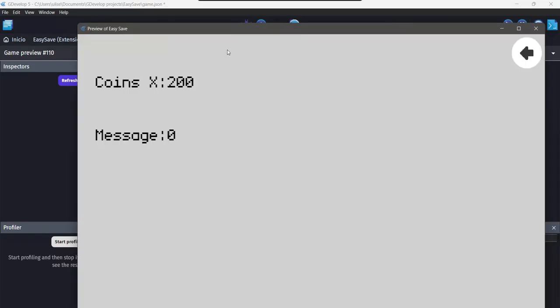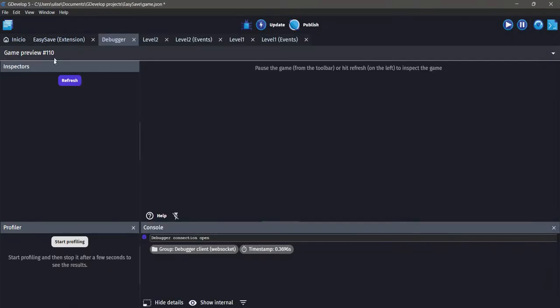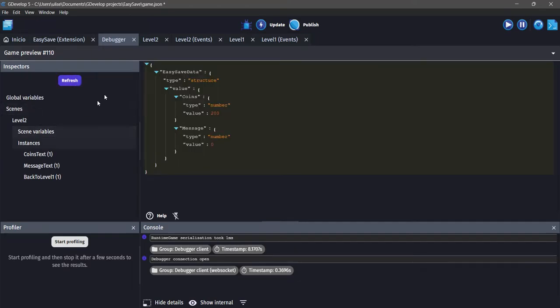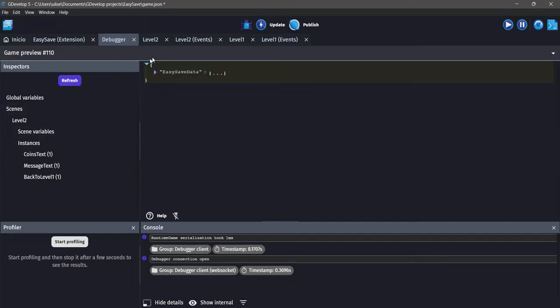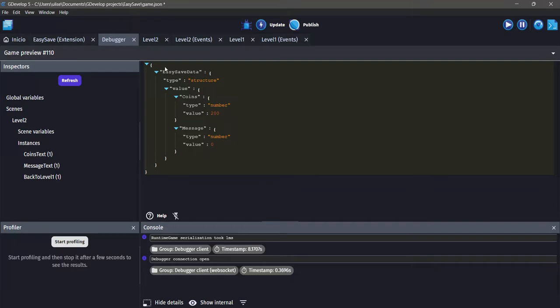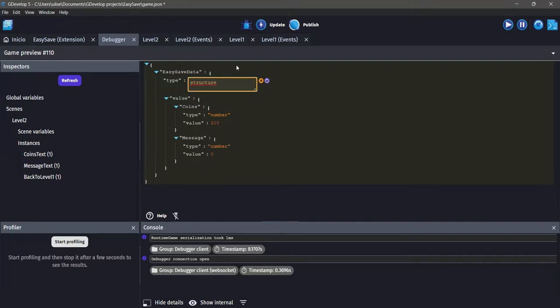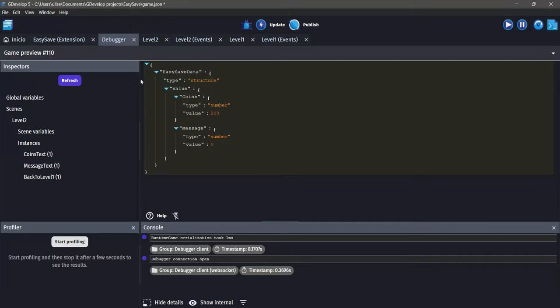As we can see here, we are now loading level 2, and the scene variables are this: a structure with 1 value, but 2 children.